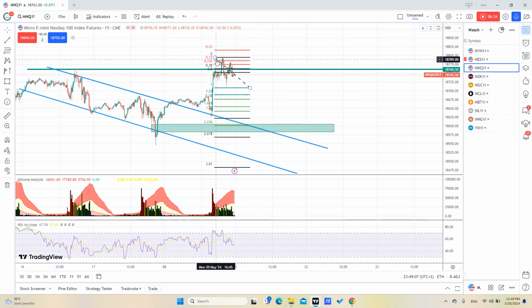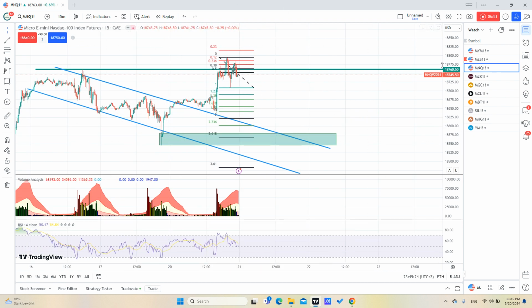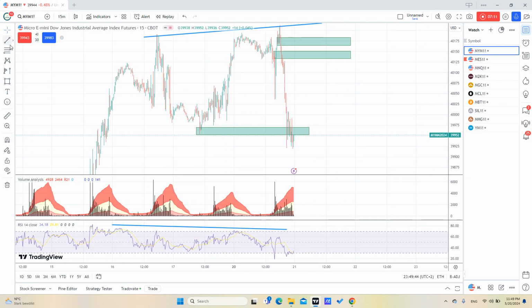but after maybe giving us a reaction to this area here, which is also a very good trade, taking it from the 0.38 to maybe 2.2 or 2.6 extension level, which is here is the order block. So that's why I prefer the Dow, because we don't have any support left on the Dow. Here we have this support left that may actually take price up again. But on the Dow, we don't have any support left, because we broke this one here.